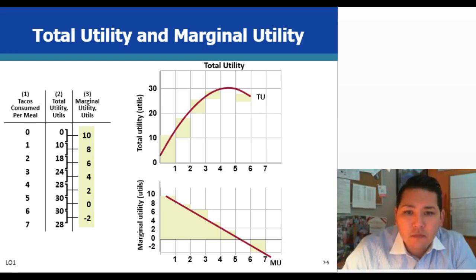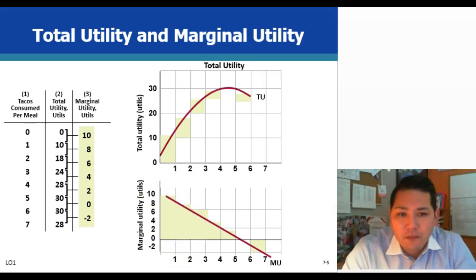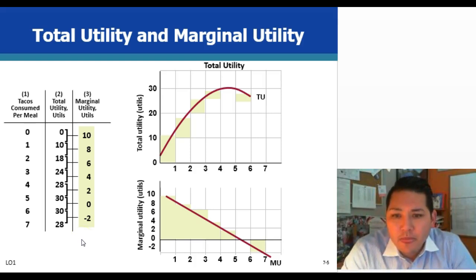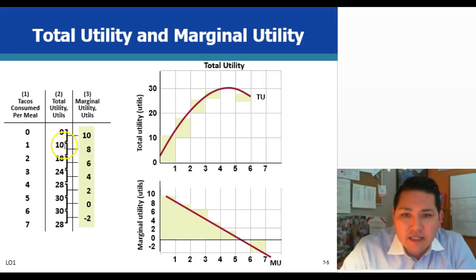Now, we'll see two curves here, right? This is the total utility, and this is the marginal utility. Now, they're graphed from the same data here. This total utility graph is taken from this total utility, and the marginal utility is taken from this marginal utility. Now, total utility increases at a diminishing rate. First is 10, 8, 6, 4, 2, then 0, and then negative, right? And then declines. Marginal utility, by definition, reflects the changes in total utility.